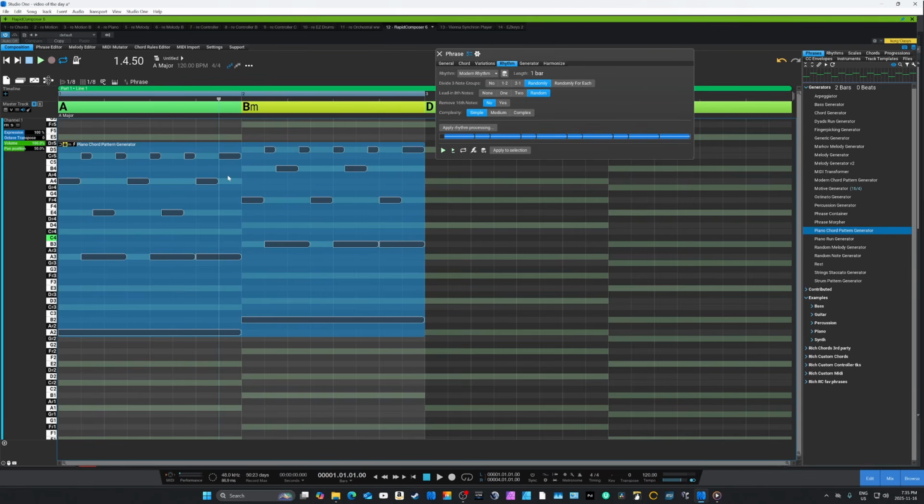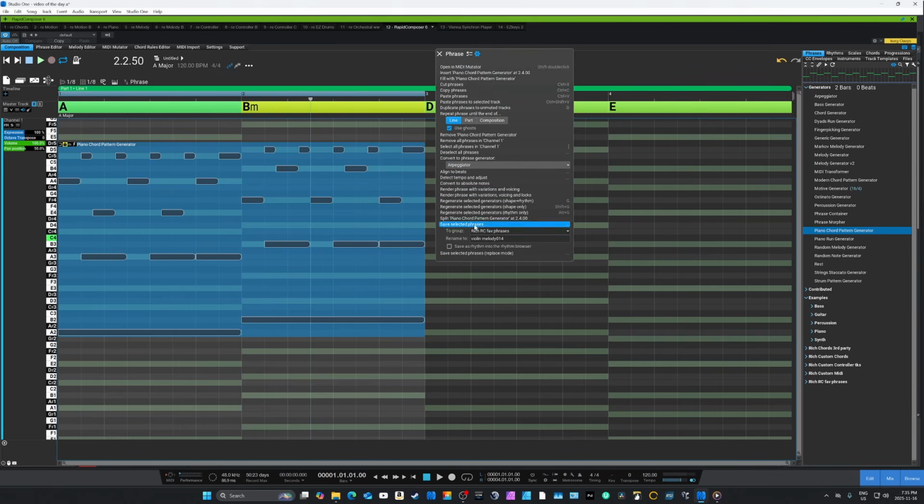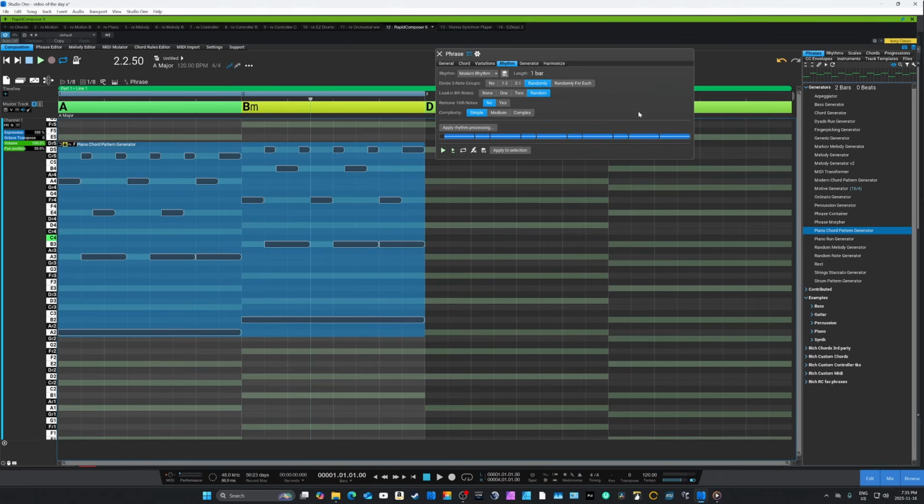Now, if you like this entire preset with the rhythm and you want to save the entire thing as a MIDI file, you would right click and save it as in the cogwheel, as I've mentioned before. So just remember, the program is smart enough to let you save something as a whole, or say you may just like that particular rhythm and want to apply the rhythm to any type of MIDI in the future. So that's a great feature of Rapid Composer.